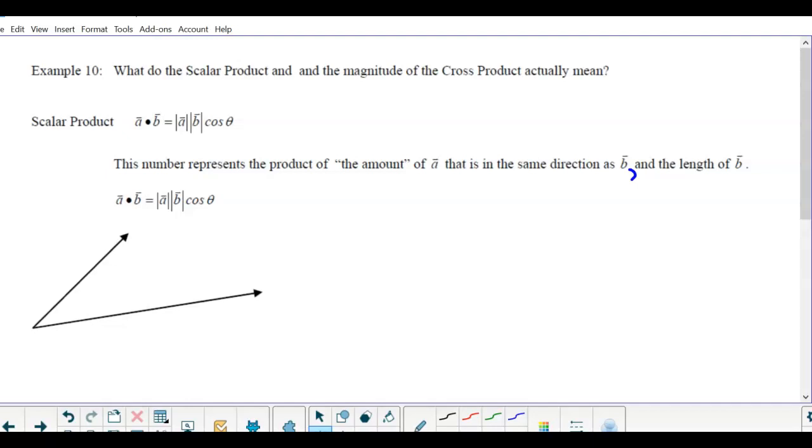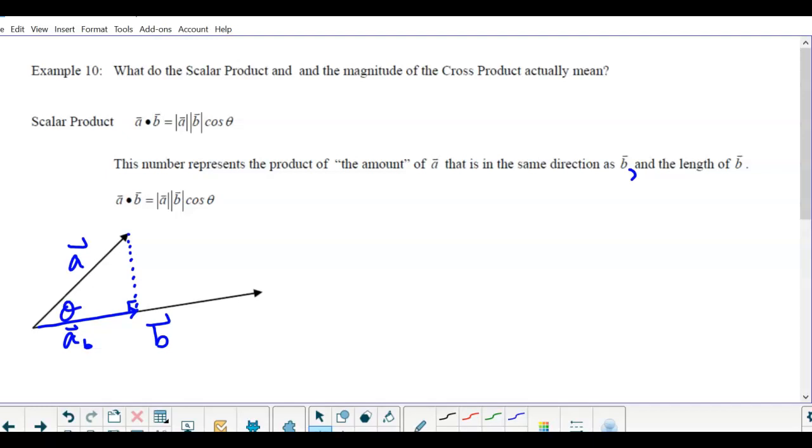So we talked about how we call it a vector projection. Okay, so if we call this vector A and this vector B, then the projection of A onto B is this, right? So this is vector A projected onto B. And this would be the angle between those two.